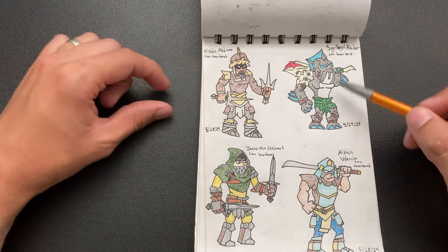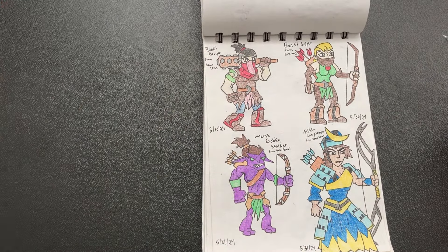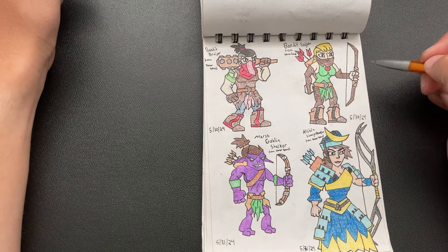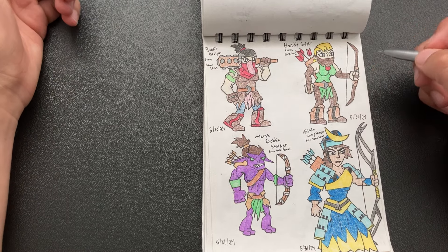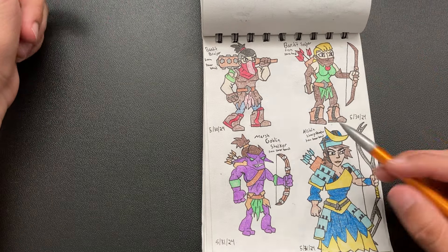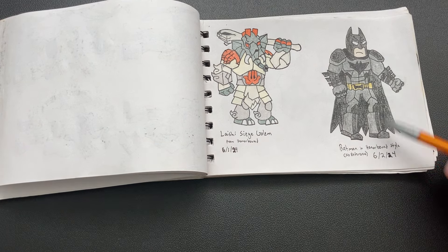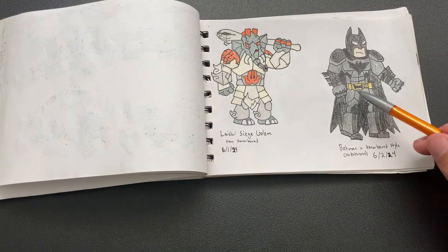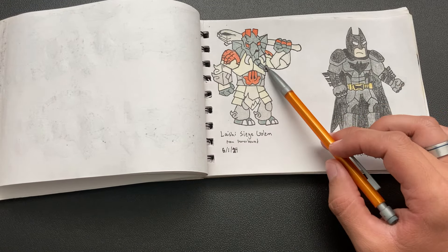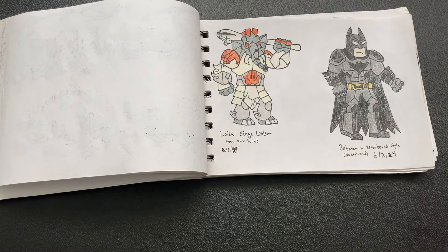It's more Honorbound characters. This guy I think turned out really well — I really like his proportions, he just looks really clean. So this guy is definitely one of my favorites. I also tried drawing more Honorbound girls, but boobs are hard to draw — I just feel so weird drawing these. I tried to make it more subtle in a later drawing and they're okay. And then I tried Batman with no reference in the Honorbound style, and I think this turned out really well — it looks a lot better than the Superman I drew with no reference. And I like how this trunk came out — you can kind of get that elephant-but-also-made-of-stone vibe for this character. So I was pretty happy with these two and wanted to move on to a new style.